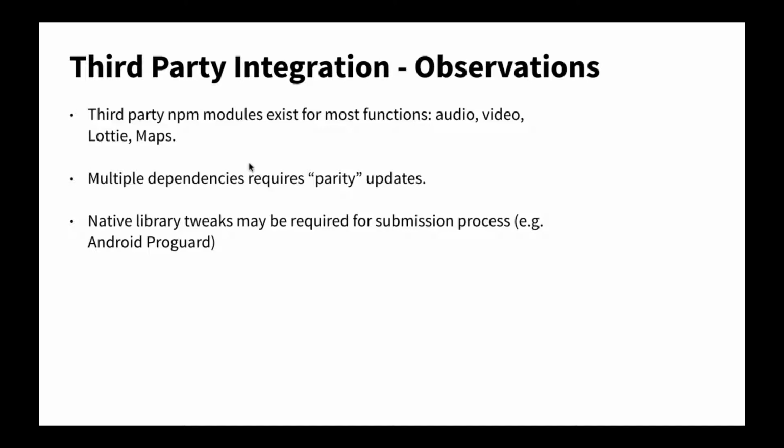Okay, and just a couple other observations here. Third-party NPM modules are starting to get a decent amount of variety, for lack of a better word, and this includes things like audio and video and map support, animation support. One thing to take note of is that as you introduce more and more dependencies into your project, it does require you to keep up to date with making sure you have the latest versions and maintaining compatibility with the latest version of React. And in some cases, when you do bring in these libraries, you have to pay attention to certain tweaks you might have to do when submitting the apps for production.